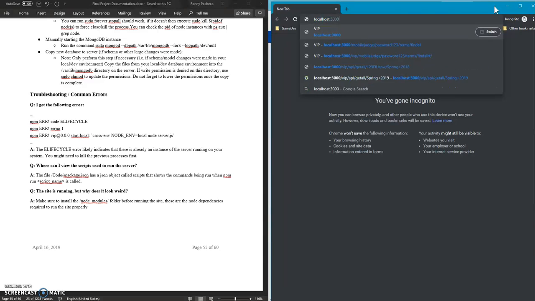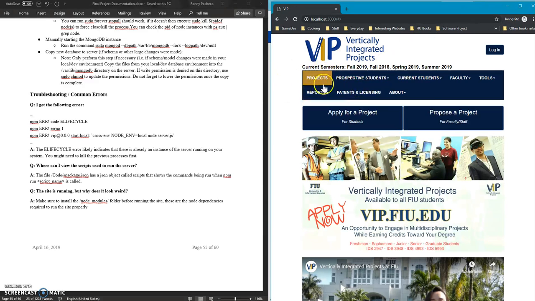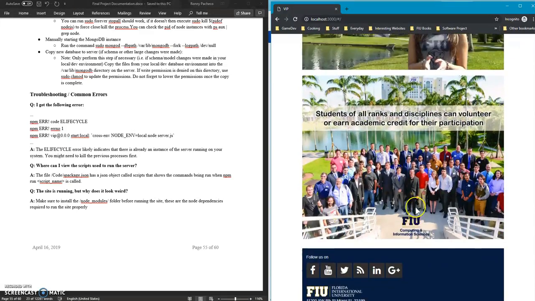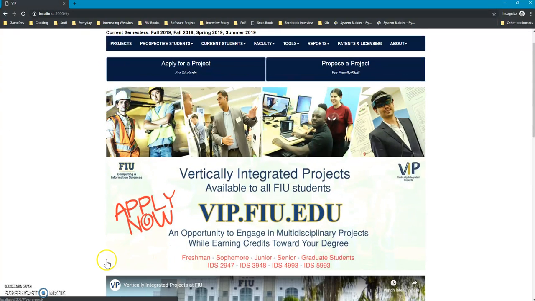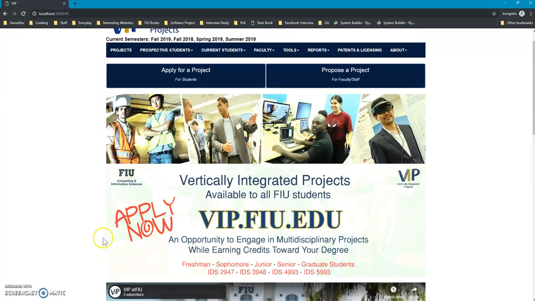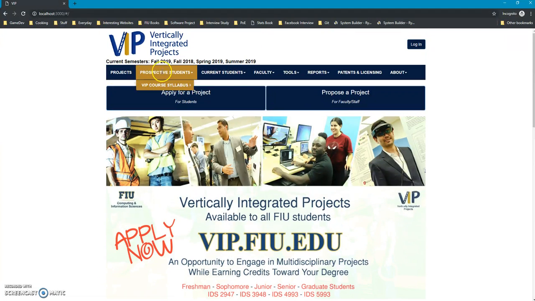Let's just go ahead and open the site again. As you can see, this is the header and everything looks okay. One error that we encountered this semester is that the header looked weird, in a sense that it was just a long header, about a page long, with everything straight down instead of to the side, and all the different drop downs were just visible.